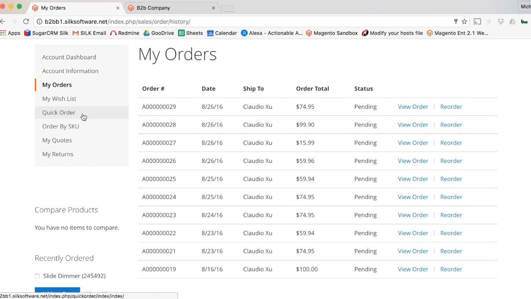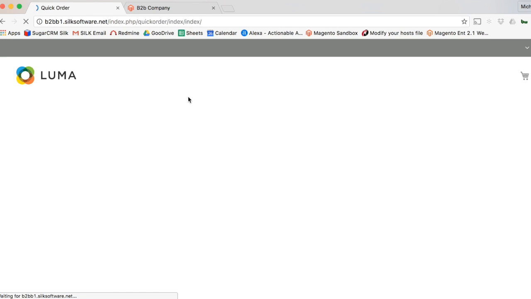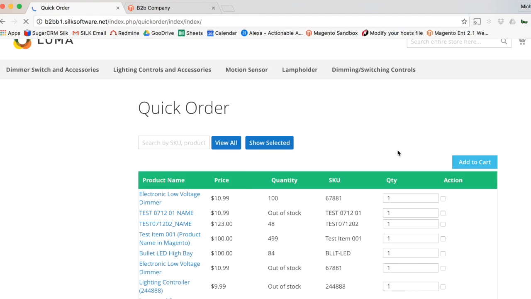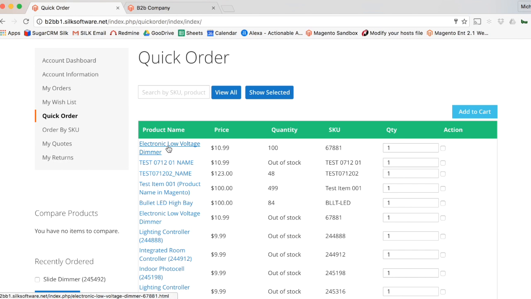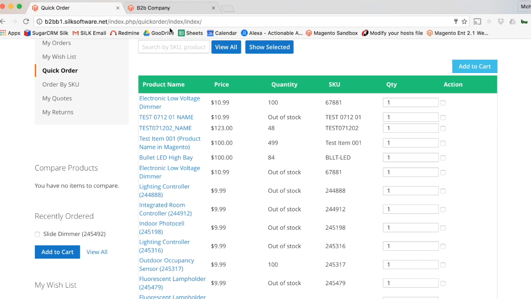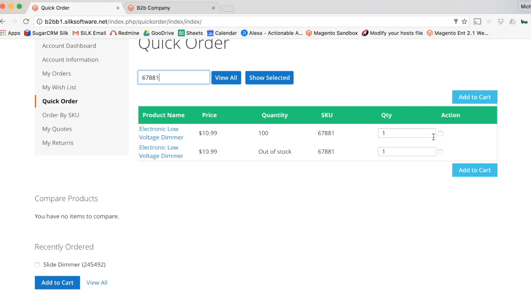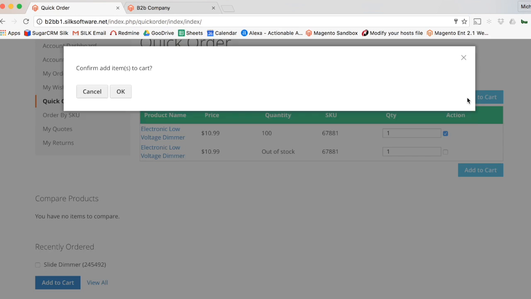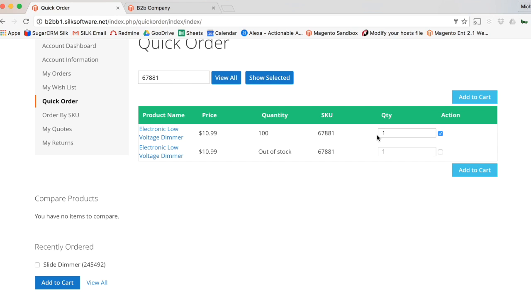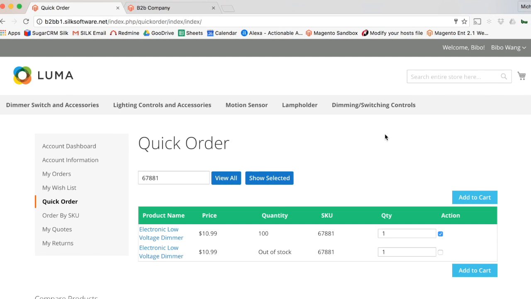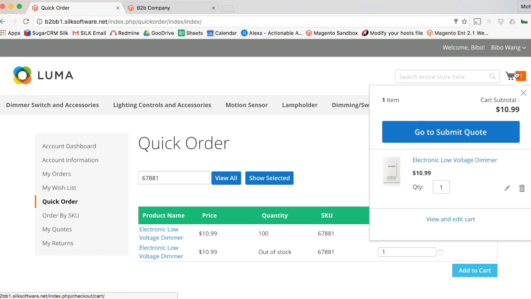So we also have a few features and functionality that come out of the box with this module we've created. One of them is a quick order form. This is something you can ask for individually as well without having these other features and functionalities. So let's say you want to look for something by SKU. You can pull it up, it dynamically changes as you work, and you can add something directly to cart from here. We'll go ahead and do that. And you can see stock quantity as well. There it is, pops up in the cart.